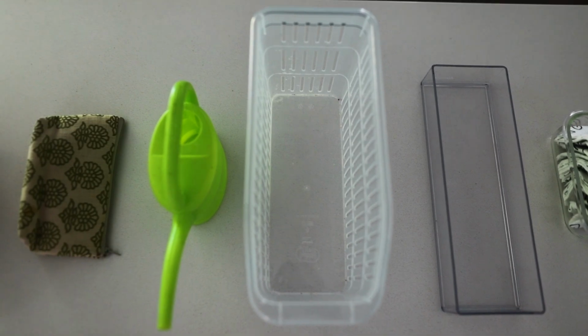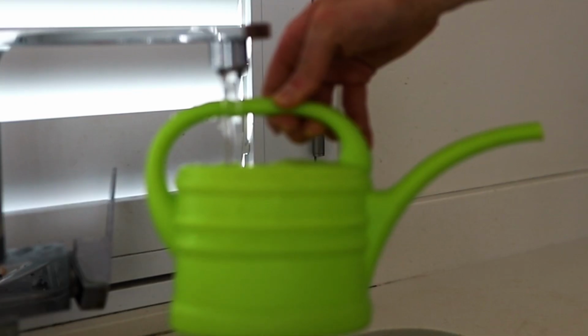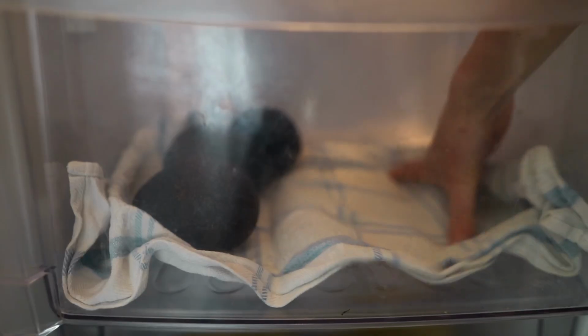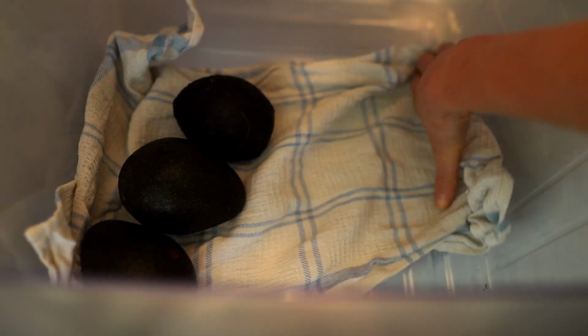Another thing to keep near your tap is a small watering can. This one was gifted to my son, and it makes for a shared activity of watering indoor plants, herbs and spices. Seeing that we're in the kitchen, having a dishcloth under your fresh produce is a great idea. It's a lot easier for lifting and cleaning. It absorbs any liquids that may be attached to what you're storing in there.